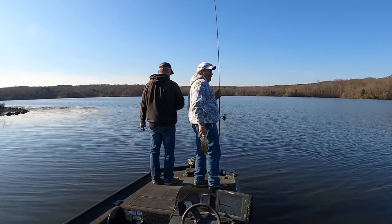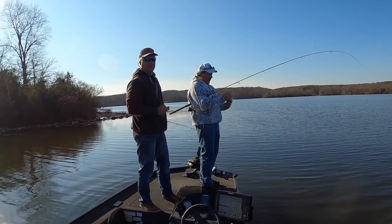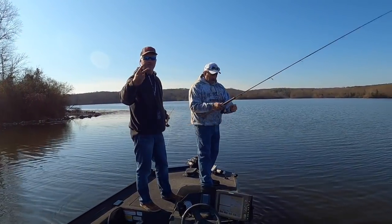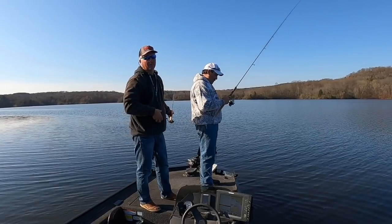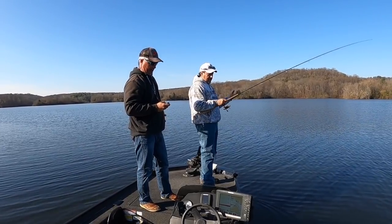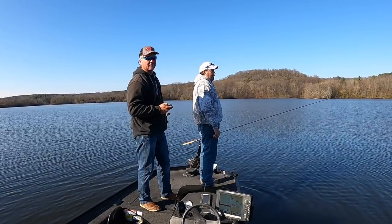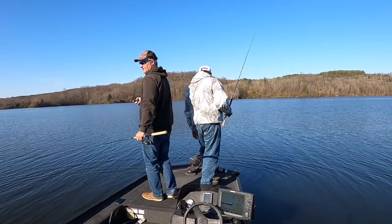Big fish in the day. So the interesting thing about Cedar is that half of it is run by the city of Carbondale. The other half is monitored and run by the IDNR. So there's two boat ramps, Pomona and the Carbondale. We chose to put in at the Pomona one today for whatever reason. We just wanted to fish this side of the lake, but you can manage the whole lake in one day for sure. But we're fishing primarily just the south side of it. I think it's 1,700 acres, and it was dammed up in 1974. The city of Carbondale gets their water out of it.